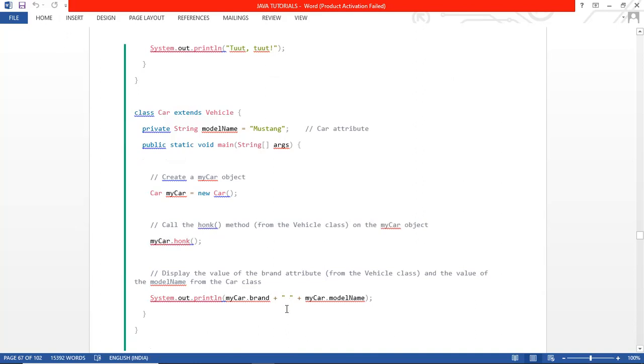That brand variable we are calling with concatenation. Then within the double quotes, we have given a space, that means that space will be printed. Then the model from the class Car. So what will be the output? The output is the brand name, then the model name. Model name here is Mustang. It will be printed on your screen after concatenation: the value of that brand variable plus space, and then the model name, Mustang. Is it clear, everyone?